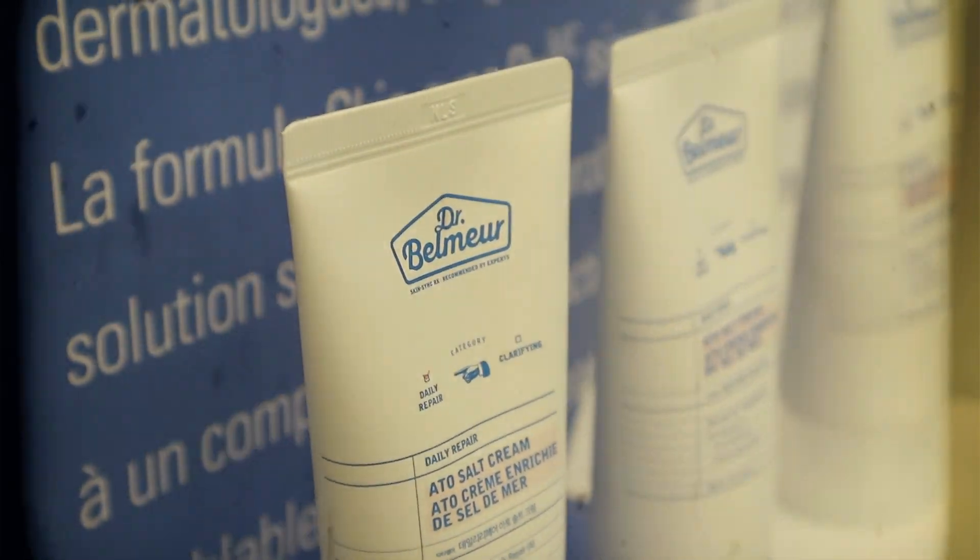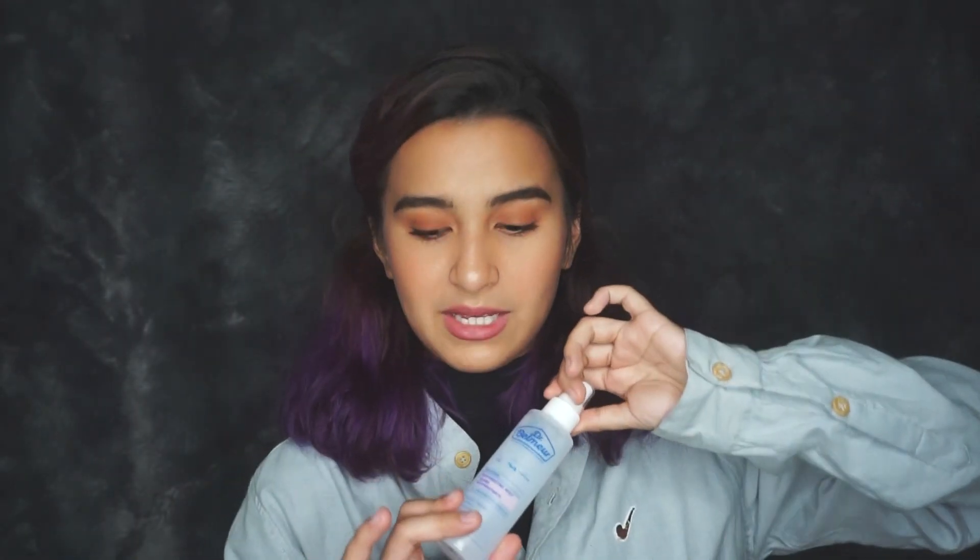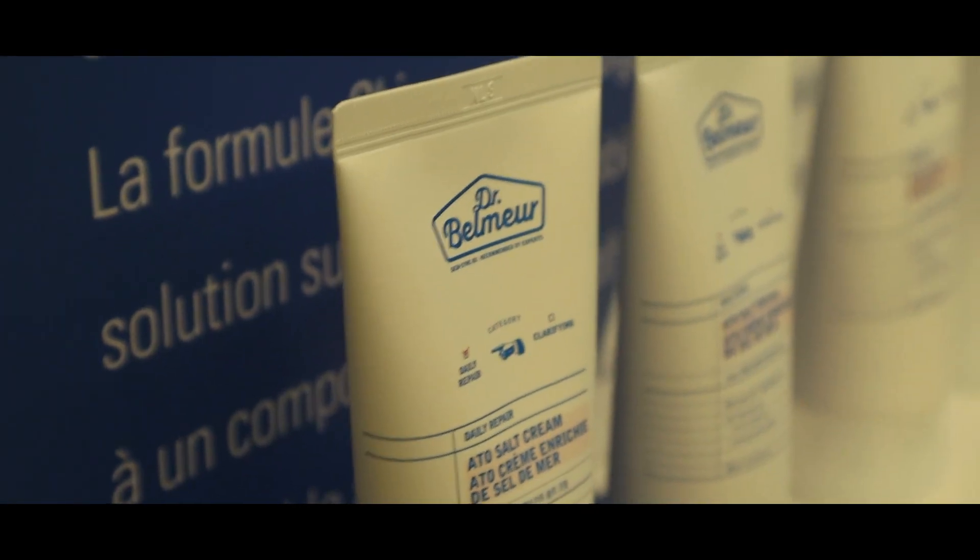And then up next is Dr. Belmer. I have here a couple of things — for example, this one is their toner, and this one is their rehydrating mist. So these are my top faves. There are two types: one is the daily use and the other one is clarifying. The daily use is good for dry and delicate skin, and the clarifying is good for oily or acne-prone skin. Under each, we have foam cleanser, toners, and moisturizers, and there are additional products called the Special Extra Care.